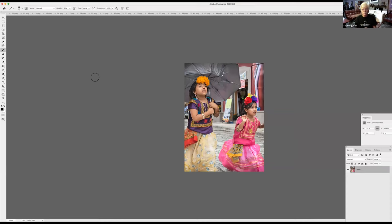I saw these two children coming towards me. It just started to rain, and they're running for cover from the rain. I saw them coming and I instinctually got down low on my knee and was able to capture them as they came by. And again, one person is looking up, the other one's looking forward. I'm not sure if you would gather that it was necessarily raining if you didn't see this girl looking up like that.